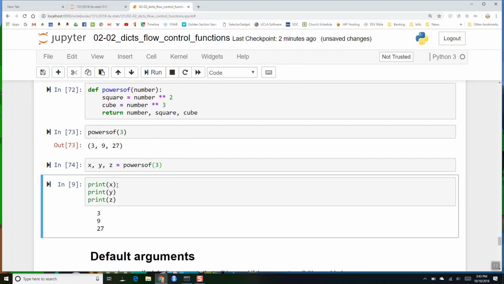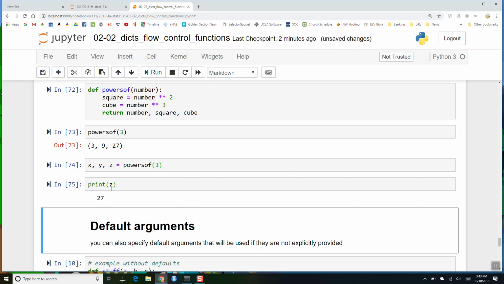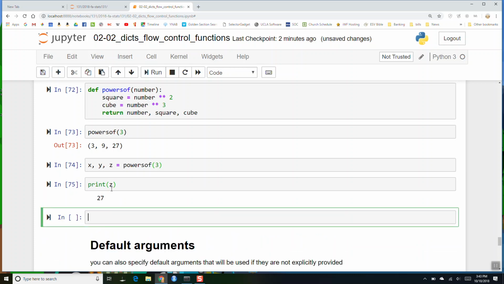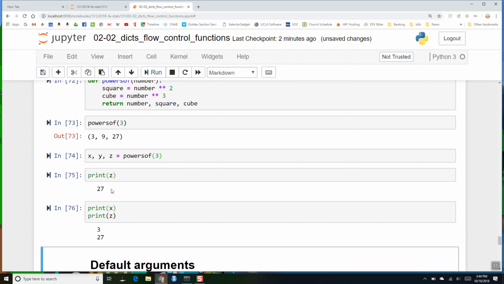And then you can look at each object by themselves. I could say, just what's z? And it'll tell me that it's the third value, right? So the objects now exist separately, okay? You don't have to say list subset 0, list index object 0 is going to be assigned to x, and list index 1 goes to y. You can just say, well, I know powers of 3 returns 3 objects, and I want to capture all 3 objects separately. And you can do that, okay?